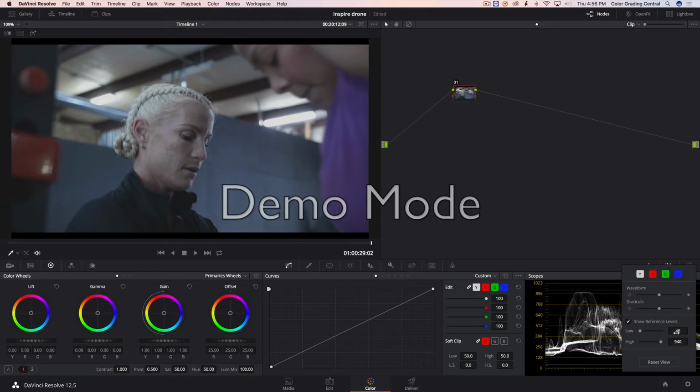If you want to copy exactly what I have, this is the low, that's that one right here. This one, 940, is that. It's roughly broadcast. I don't even know 100% if it's literally the exact numbers for broadcast, but I get good results with this, so that's what I use.